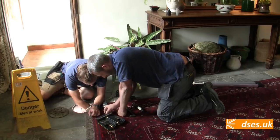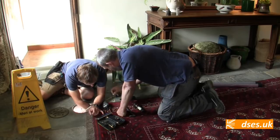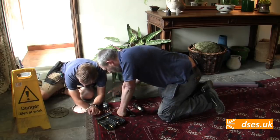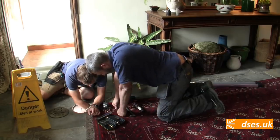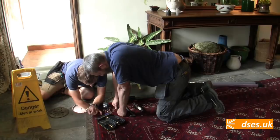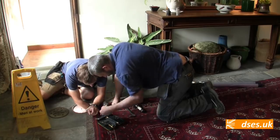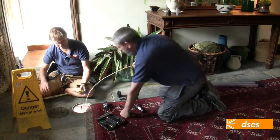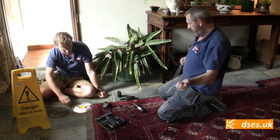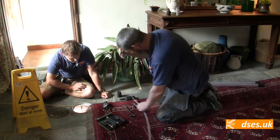Okay, the way I'll get it over that obstruction is just using one of those long flexible ones, because it just pushes up over the top as you push it in. But your rods are down there somewhere. You see it there, it's underneath that pipe. There it is. So they need to come up to this. One of these will push against it and it'll lift it up. We can but try. I'll shove it on the end, and this will hopefully push against the obstruction. Right.